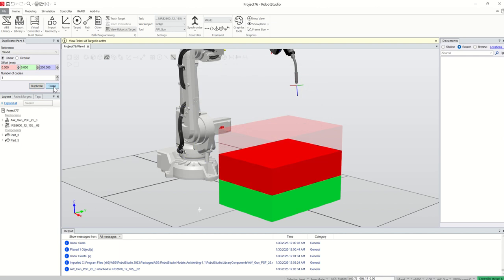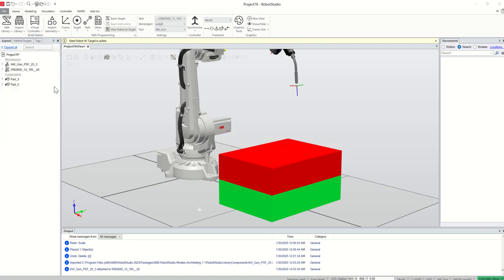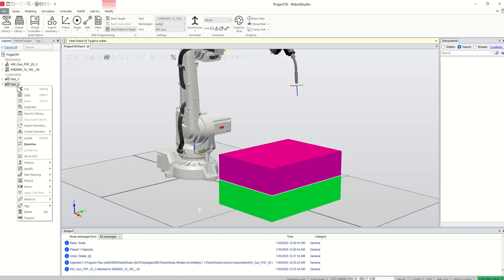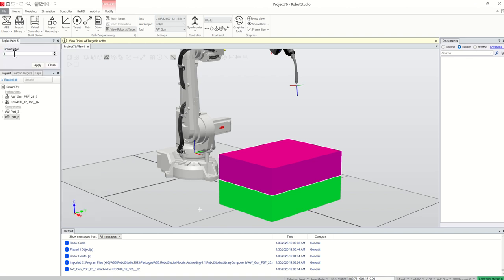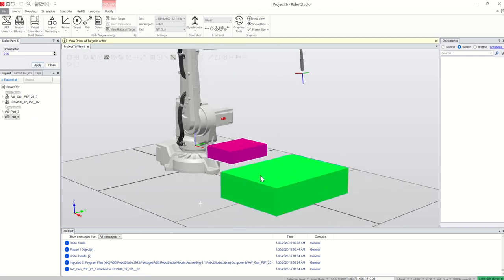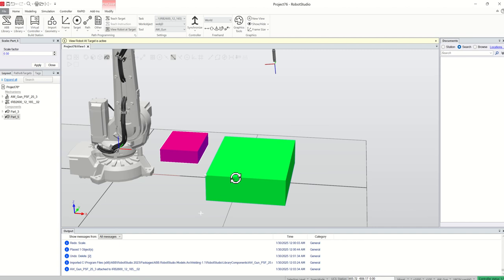Now the problem is you need to close it, otherwise every time it will think that you are really doing the duplicate and it will show you the preview. Once you get the duplicate version of your original object, the second item is that you want to modify, but this time you want to scale it down. So I want to do it 0.5, and then apply. Then you will see it will go somewhere, but you need to take the red object on top of the green object.